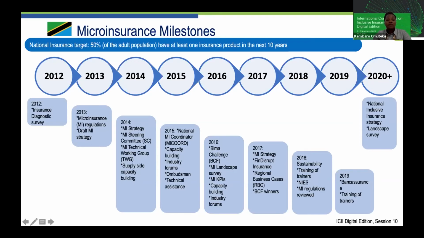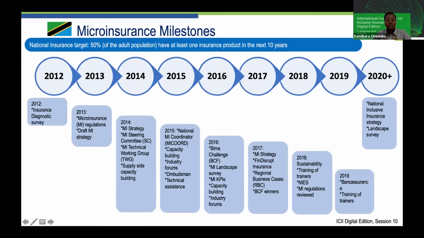That is the target, and it's a big one, as mentioned earlier: 10 years to be able to get 50%. Some key focus areas are obviously capacity building, but also distribution channels, and agriculture is very key. Having mentioned that the majority of the population are farmers, how are we able to address the potential risks they face? How does technology come into this, automation, innovations, and also making sure the market is as inclusive as possible?